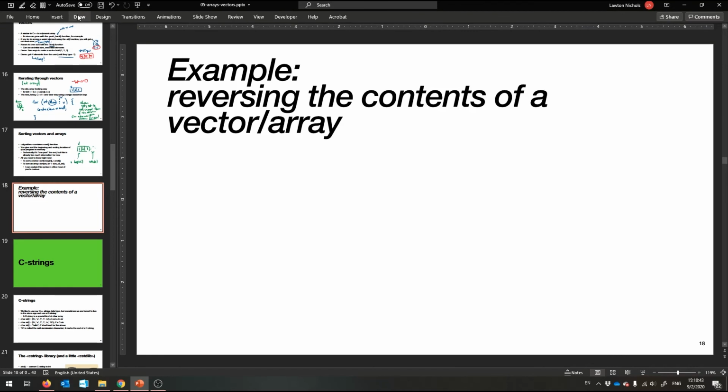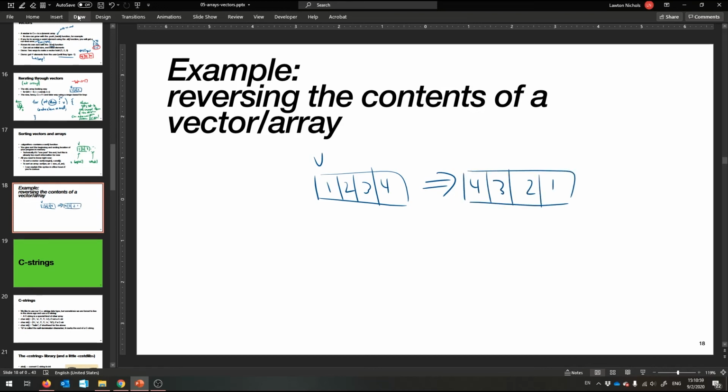So I have a vector. Let's pretend it looks like this: 1, 2, 3, 4. And I want it to somehow be transformed into 4, 3, 2, 1. So maybe pause the video, think about what needs to change in this vector. Where do things need to go? So maybe, if you stared at it long enough, you noticed the following pattern. Those need to swap, and those need to swap. Ooh, we know how to swap things.